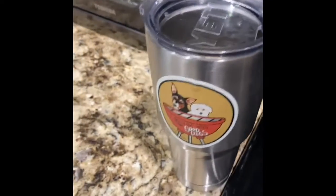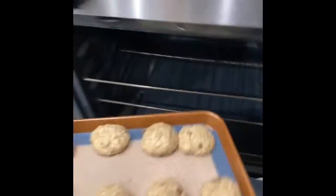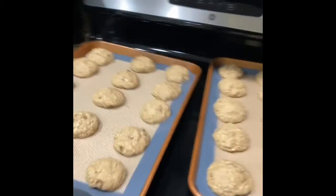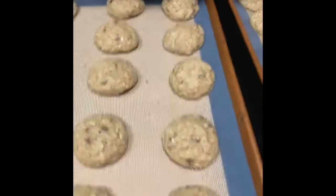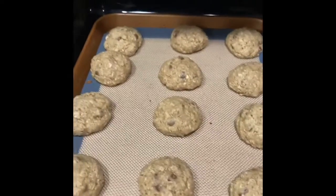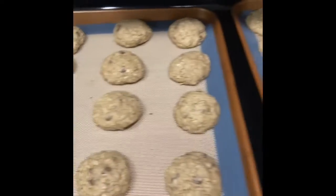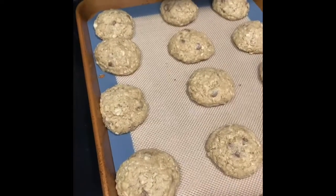Let's check out these lactation cookies, see how they came out. They look like cookies. They look pretty good. So we'll give them a little while to cool and we'll try them out. See what everybody thinks of them. Again, these are safe for guys to eat, but it's supposed to help lactation and breastfeeding women. So hopefully this will help out the Red Dragon.